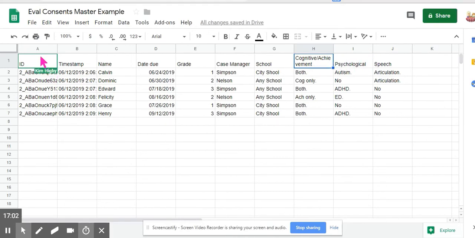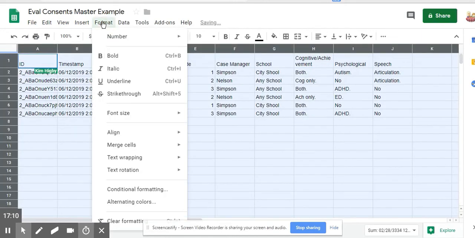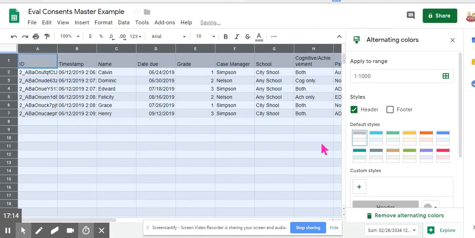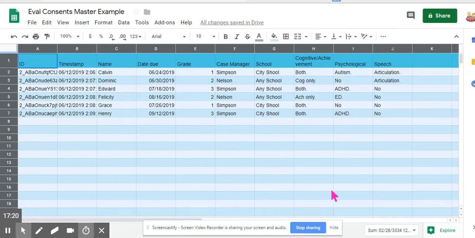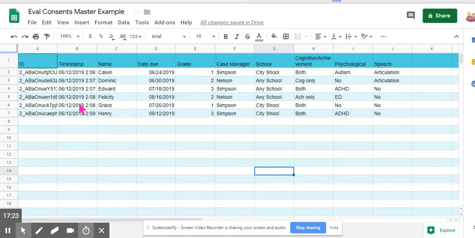You could still color code. You can go in here to your format, and let's say we wanted to do alternating colors and choose one. You could do that. You could customize each one of your sheets the same way. That's about all there is to today's lesson. Now remember, there are other things that Data Director for Forms will do, but that's all we'll talk about today.